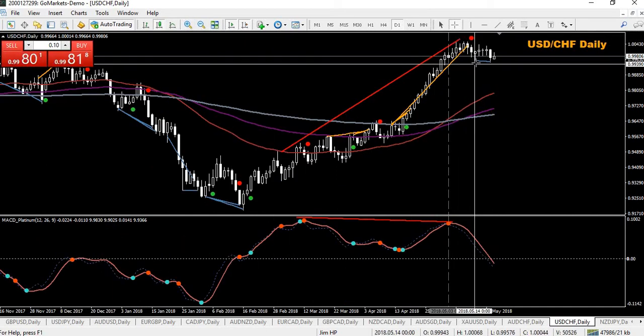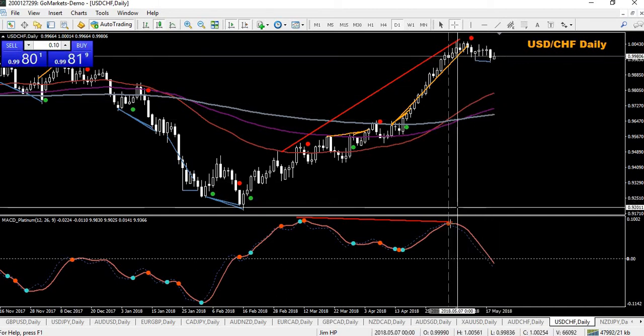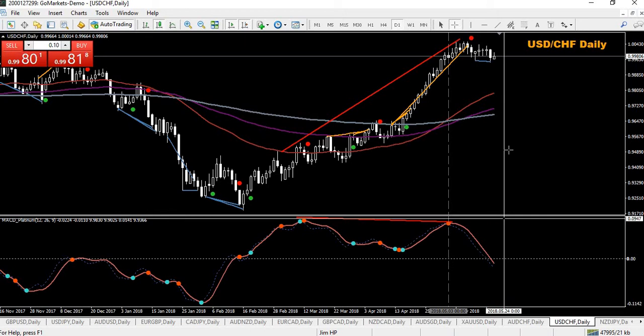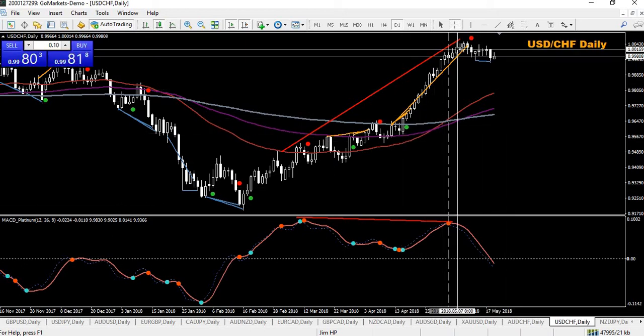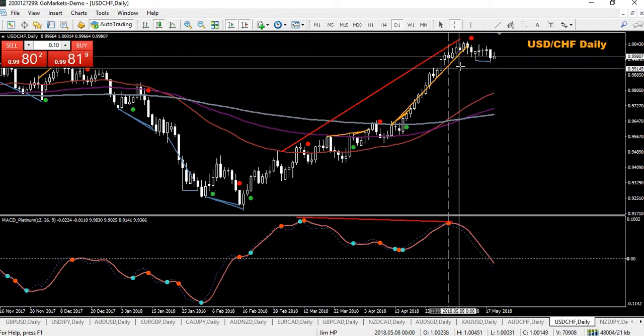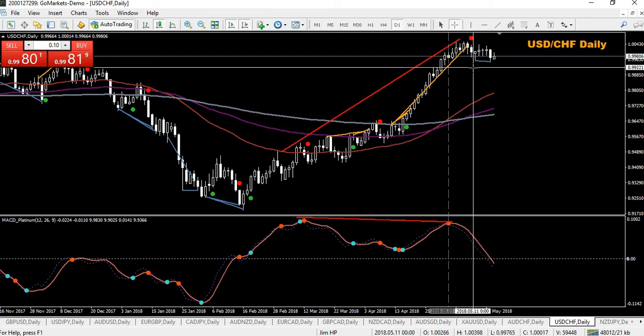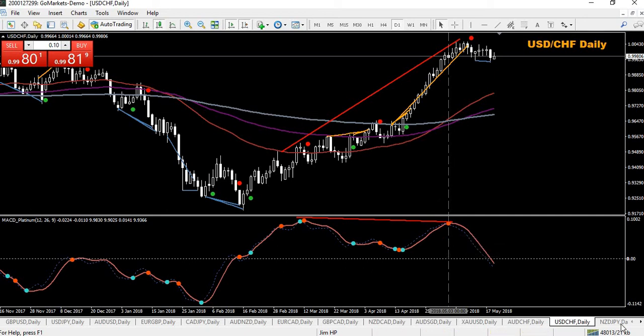but it just didn't do anything, and it's still meandering around here, and the problem is now the MACD's gone down through the zero level, but it's a big run up, and it needed some pullback. And normally the euro and the Swiss franc travel in opposite directions fairly consistently. At the moment they're not, so one of them's got to give.